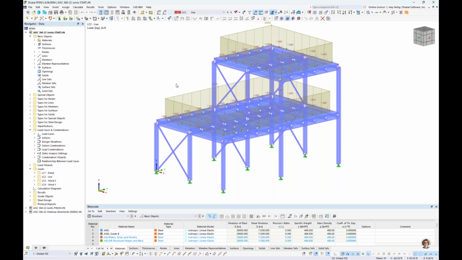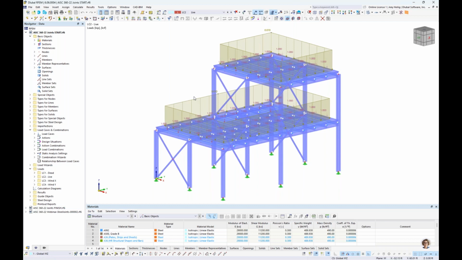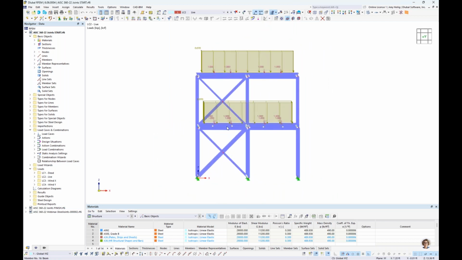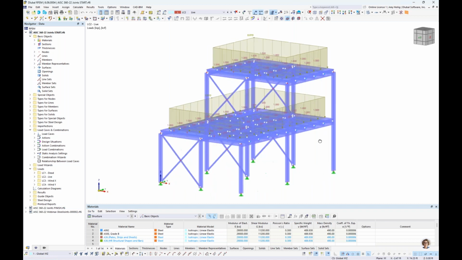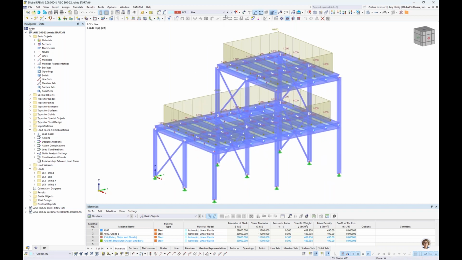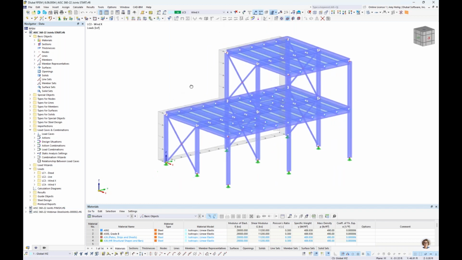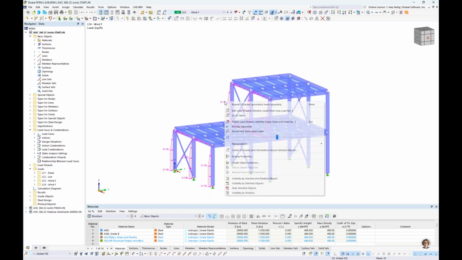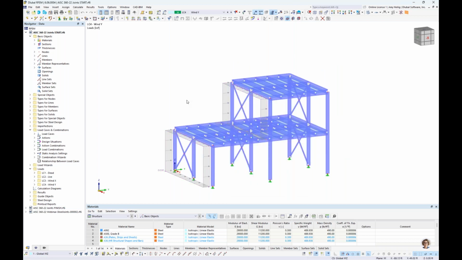Additionally, same concept here for live load, that we have these surface loads applied, but I have also added a couple of point loads at 2 points along those transverse beams as well. We also have wind in the X direction, taking advantage of our load wizard here. We can right click to display those. These are just distributed to the members based on their tributary area. Same concept here for wind in the Y direction, and we can right click here to display those as area loads instead.